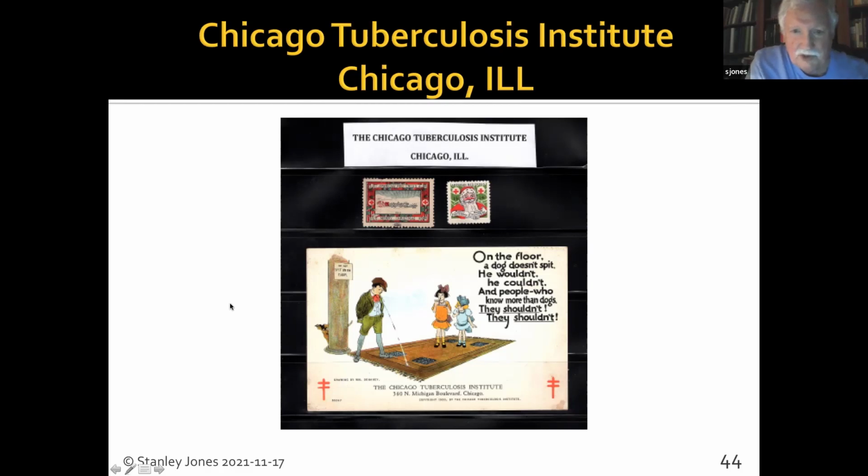This comes from the Chicago Tuberculosis Institute, and here's a card that was sent out suggesting that people not engage in this behavior. Is there a date on that card, Stan? Or no, I think it was not mailed. I think we found this in an antique shop, and I don't think it had been mailed. I'll look at the other side of it and get back to you. So it might have been sometime 12, 13, or 14 too, when that was active. That'd be nicer if it was. I don't know. It looks about that era, but I think it's a great card. Reminds me of some of the ones I've seen from the fountains over in Europe, where he actually isn't spitting, but there's still a stream coming out. Oh, nice.